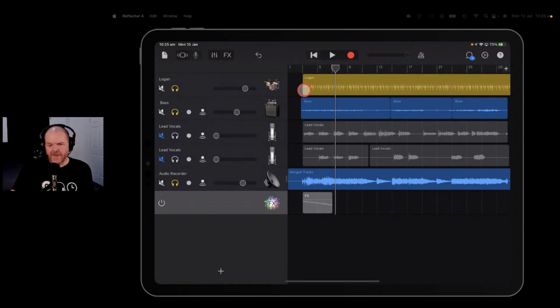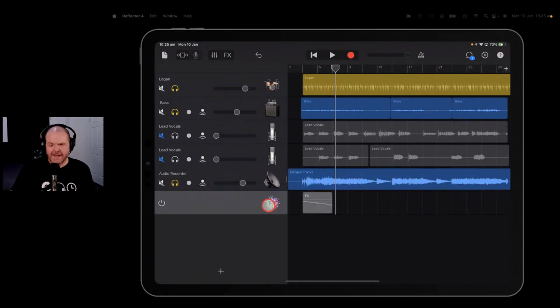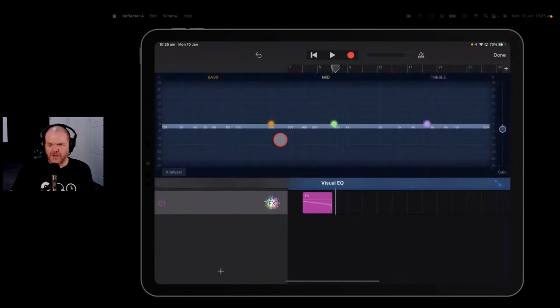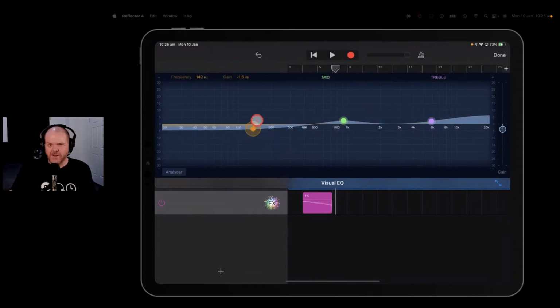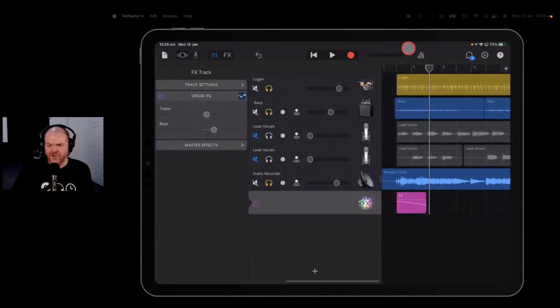Pretty darn cool. Now, the one other very cool thing you can do with your effects, apart from recording on your whole track, on your whole project, and recording individual tracks and baking it in, is our old friend, the EQ. So if we tap on the FX and we go in here and we turn the effects back on, we've got a visual EQ here. So in your visual EQ, what you can do is you can actually control the EQ of your entire project. So if you wanted to just add a little bit of EQ, say you've got a whole project and it's not got enough bass and you just want to give a little bass boost to your whole track, well, you can throw the EQ on here and then just turn up your bass, and then it's going to actually add bass to your entire track like this.